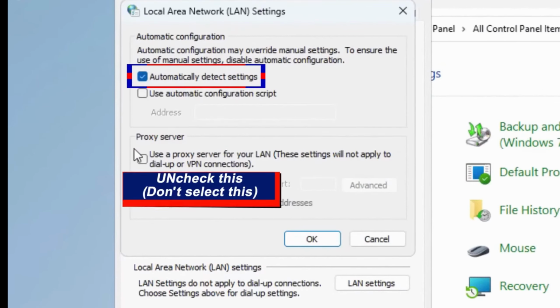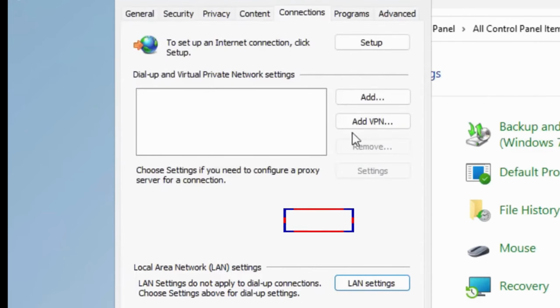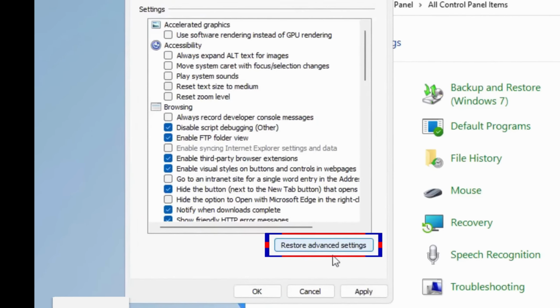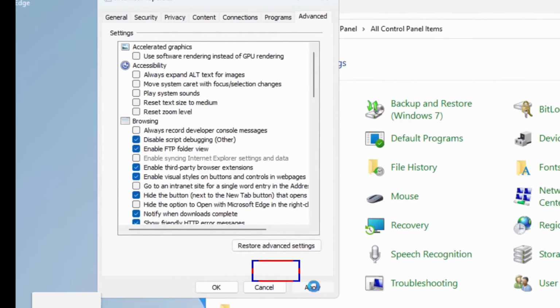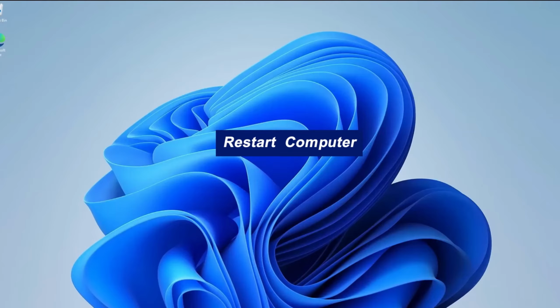If you see it is checked like this, uncheck and turn it off. Then go OK. Go to Advanced tab. Click Restore Advanced Settings, Apply, and OK. You may restart your computer to see the issue is fixed. I hope it works now. If not, let's go next.